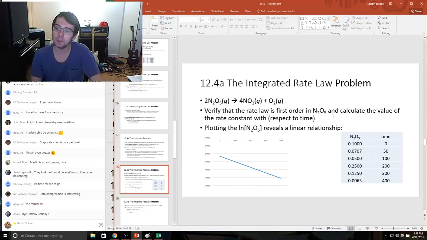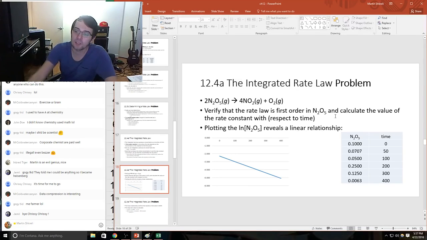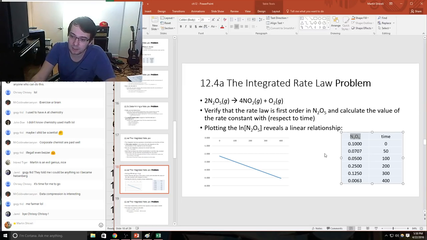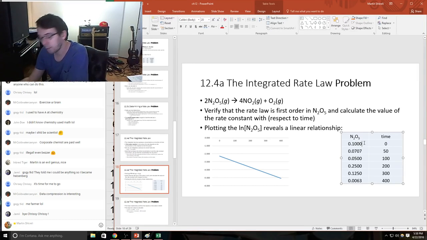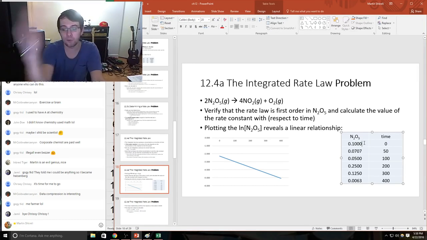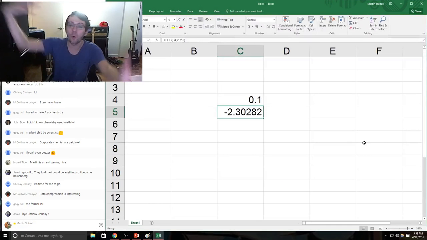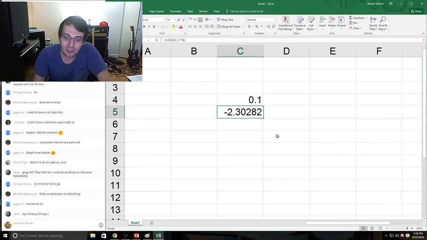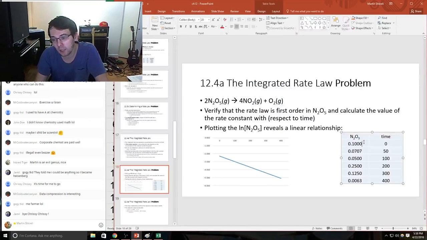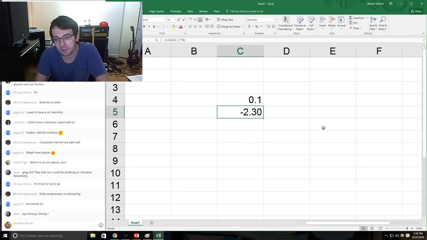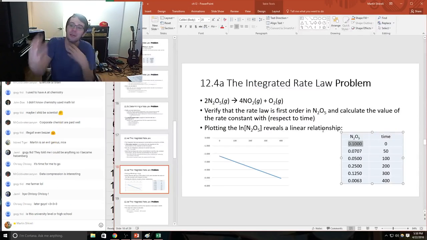This might be complicated to you. You might say, oh my God, Martin, I understand that the concentration of this mysterious gas is 0.1 moles per liter. I get that. I've listened to your other lessons. I know what moles are. I know what liters are. But now you're telling me that we're taking that number and converting it into this crazy Euler's number logarithm. Well, if you understand logarithms, you know that this isn't as scary as it looks. This is just a different way of writing 0.1, except we're going to write it as negative 2.3. It's like a different language, the same way French is hard to understand sometimes.